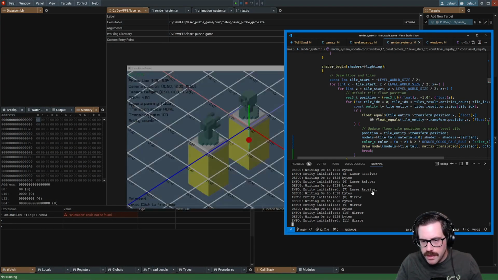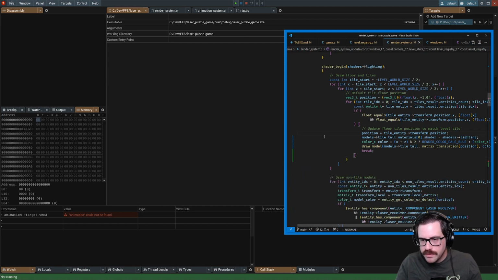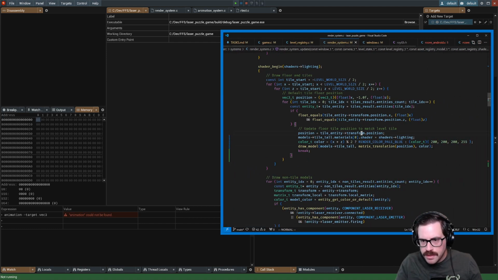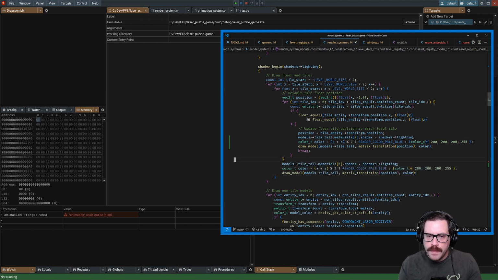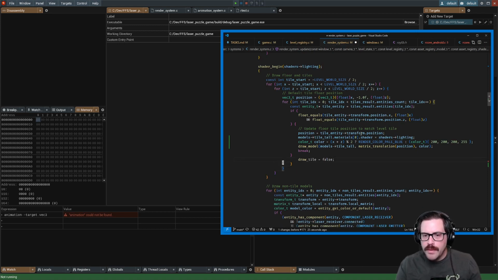There we go, that's what I wanted. But now I still want to be able to draw the floor tiles for the regular game. So if I also draw this out here, okay, wait, I can put that back.